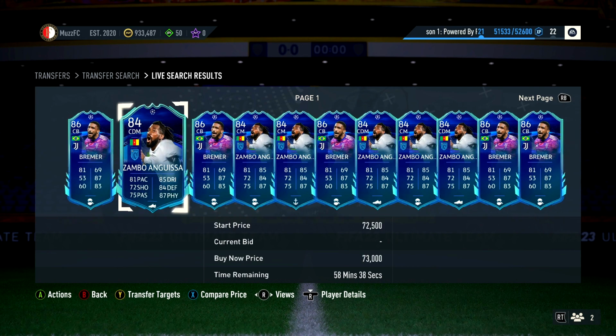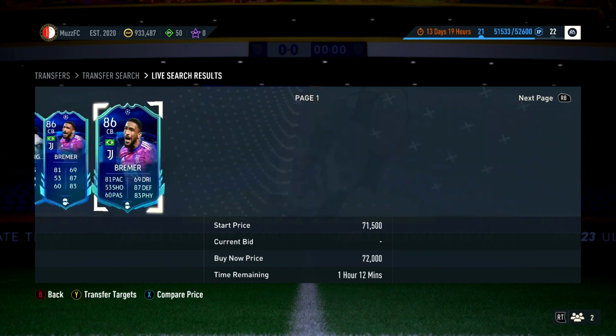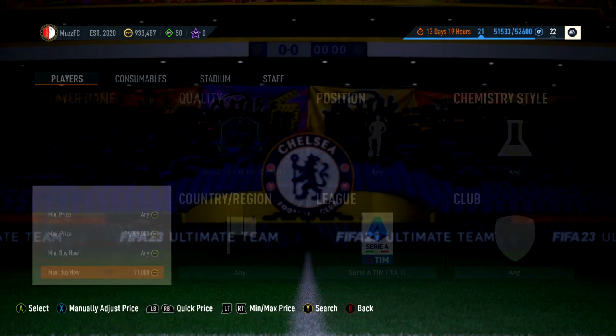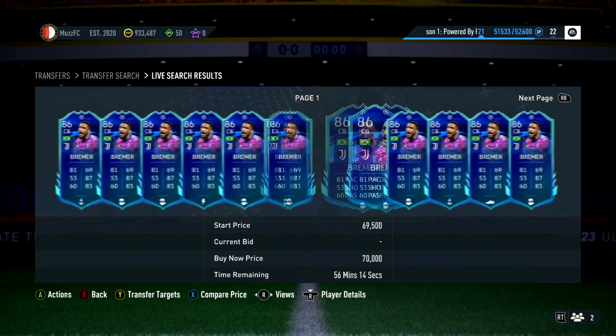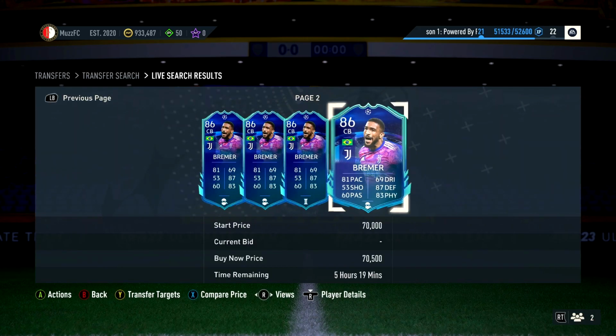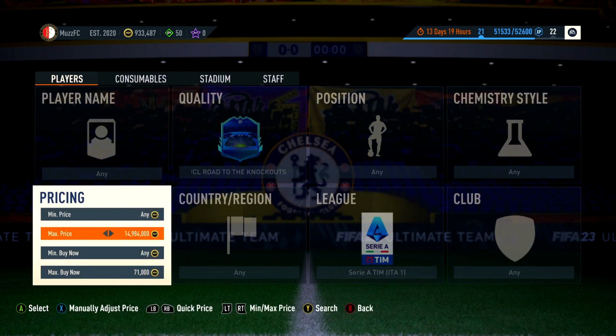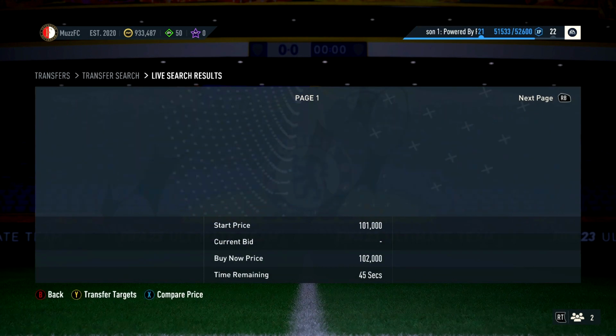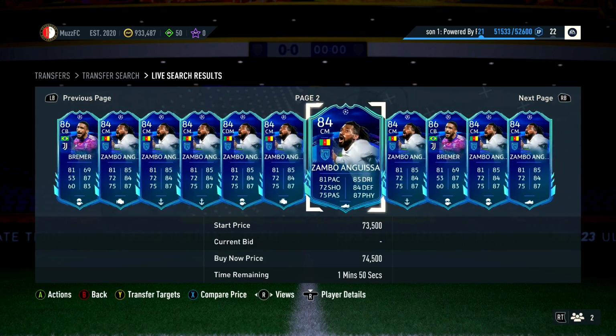Bremer, ooh, 68. Ooh, that is close to a snipe, I think. Probably sell him for about 73 or so. No, maybe not. But the tax up here, it's about 3.5k tax. And they're still getting listed a lot. I know they're not in packs anymore, but they still get listed a fair amount. So don't be surprised if you can get some good little deals on it as well, boys.